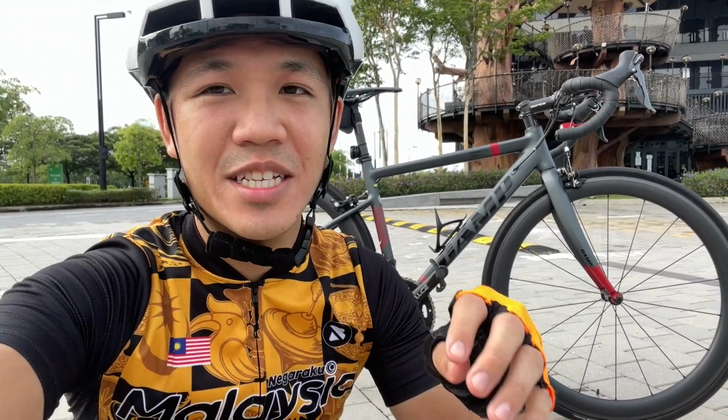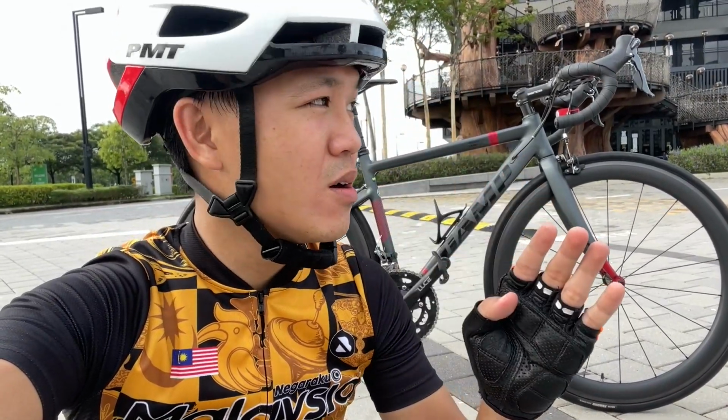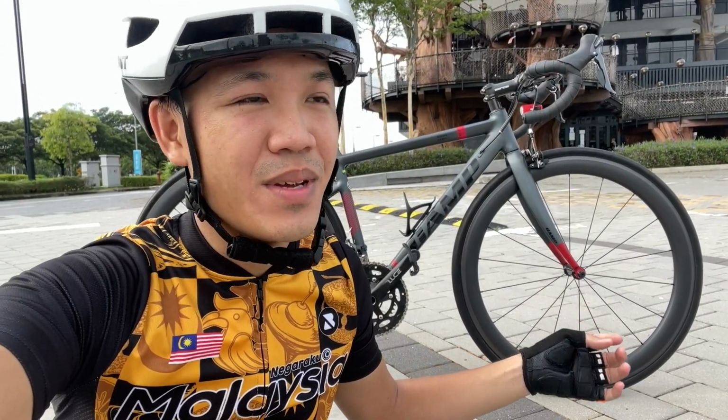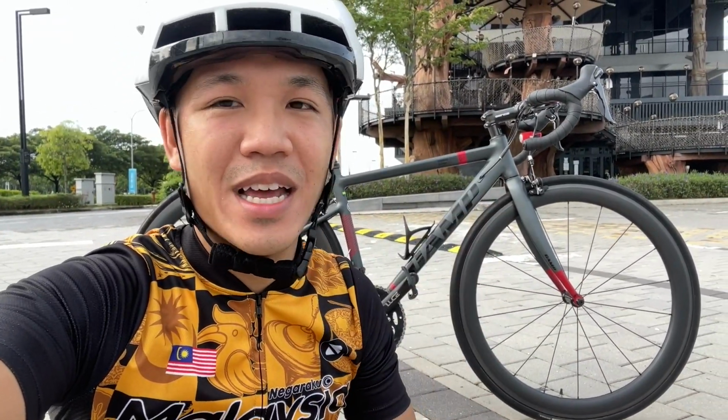Well, basically because after sometimes, usually people will say a Chinese carbon wheel set will run out of true, meaning that the tire will slightly wobble or misalign a bit. But this never happened to me, and I'm still running it with the factory stock tension, meaning I did not bring this tire to my bike mechanic to check it for any wobbling, because I did not experience it. But that might be down to my use case, because I weigh around 60 kilograms. Maybe that is also a factor, whether my weight will affect the tire to be misaligned. But anyway, no issue for me.